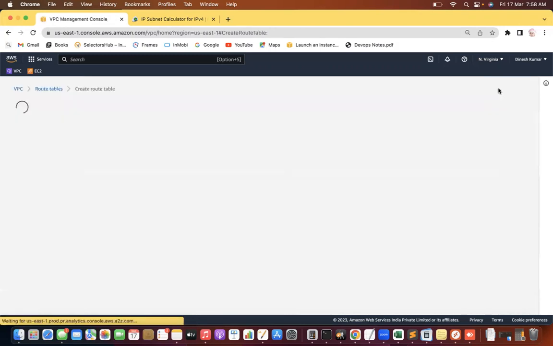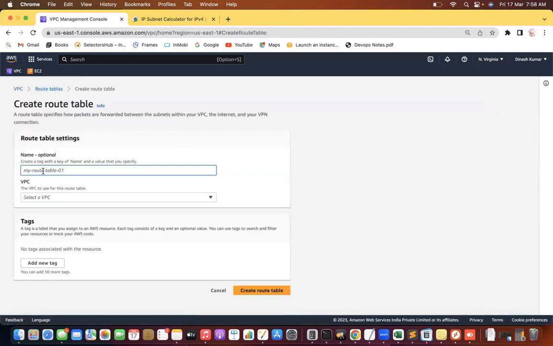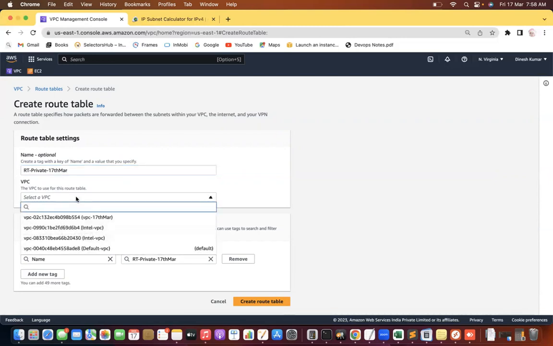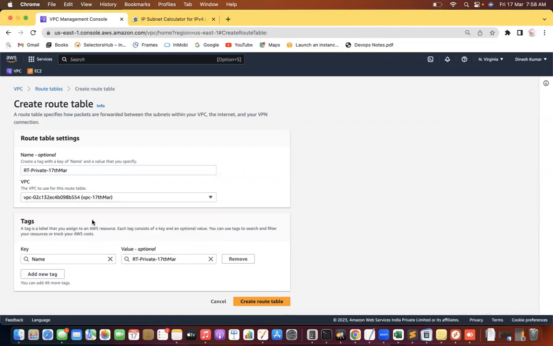I can create a new routing table, say private routing table hyphen 17th March. I have given it, and select your VPC also. This is my VPC. This is another routing table.